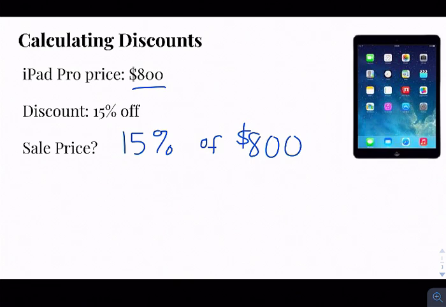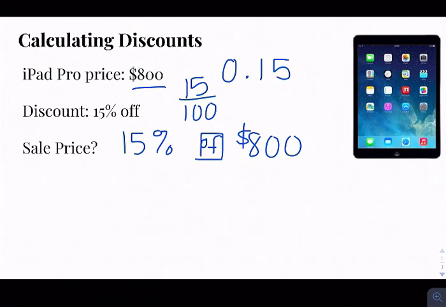Now, if we're trying to find 15% of $800, we need to think of some different ways to write that 15%. So we're thinking about our representations of portions, or our portions webs that we've been working on. So 15% is also written as 15/100, or 15 over 100. Now, the decimal version is going to be probably the easiest for us to work with because we're going to be able to use a calculator on this. And you can do this either way, but we can use a calculator. So we're going to use that decimal.